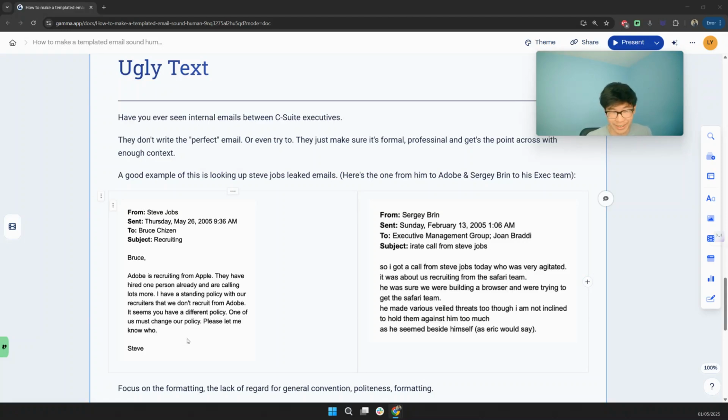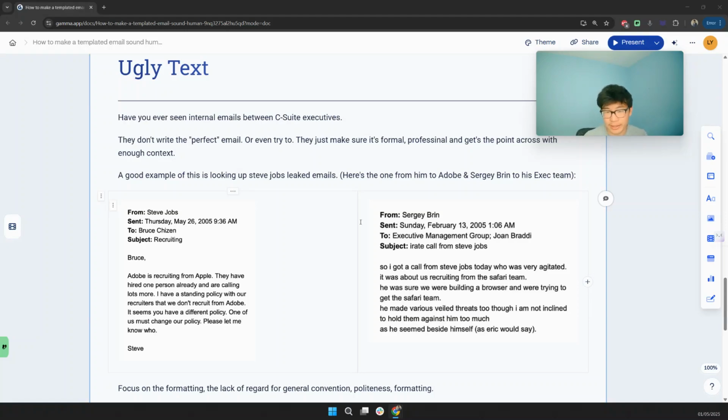Steve. And other than being a complete badass, and he was a bit of a cunt, but whatever. Steve Jobs obviously built Apple, and if you look at the way he's writing it, it's not like, oh, I need to go to the next line to format it. There's no F structure and all this bullshit that people go on about. He just doesn't care, and I understand this is Steve, but you need to understand the concept that ugly text makes it look like it was written by a human. This specifically looks like it was written by a human.